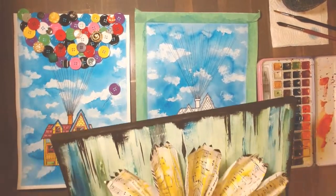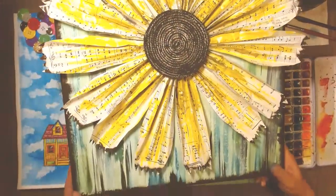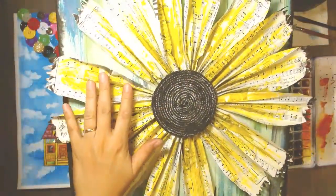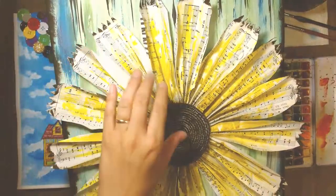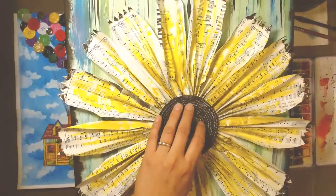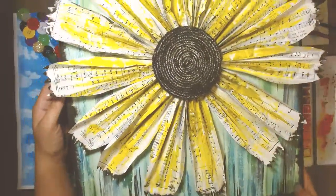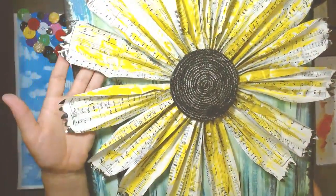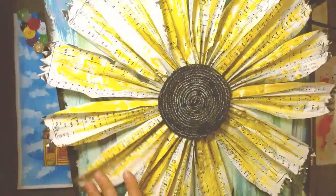So here is something a little different. Again, I called it a 3D Black-Eyed Susan. It's mixed media. So we've got paper in the form of sheet music with some paint. We're going to cut that and glue that. We have some rope or cord to make sort of that Black-Eyed Susan middle. We've got acrylic on a canvas back here. I just thought something different. It's 3D. You could put that on your wall for fall time. You can put your hands behind that. The petals sort of, you know, feel like petals.